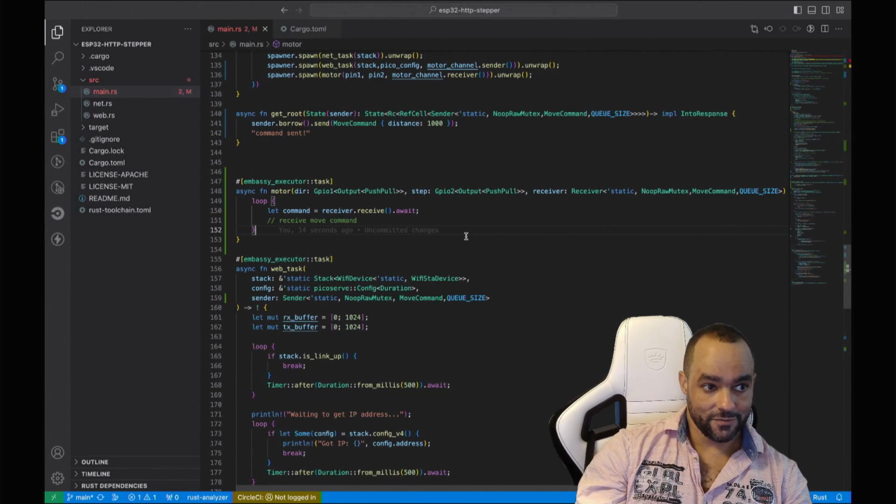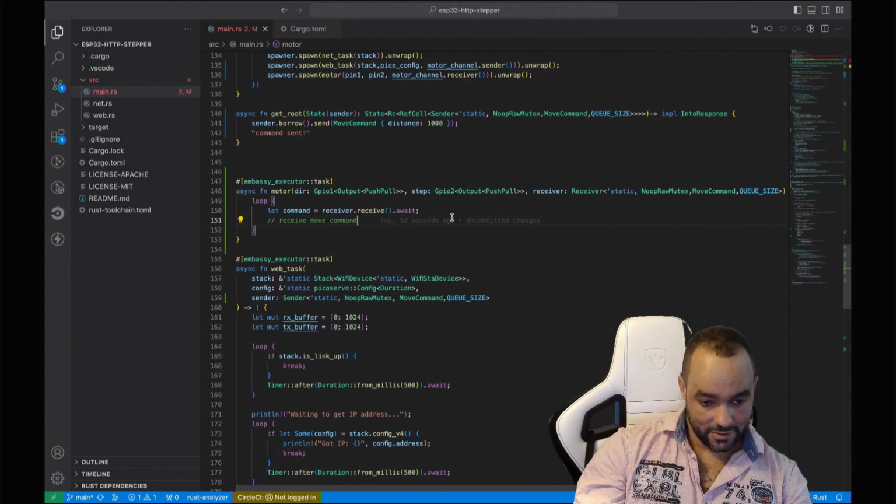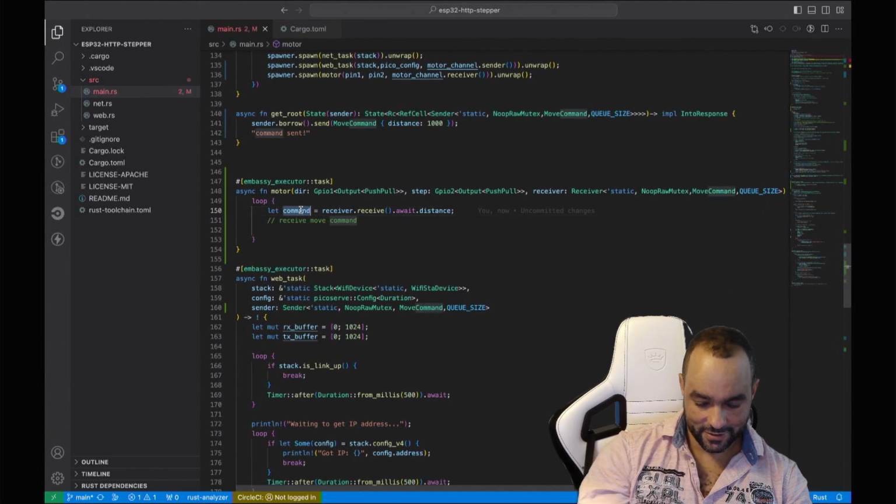So, first of all, let's check my notes. Yeah, let's do a simple for loop for now. So we can take just the distance from it. So now we just have the distance.